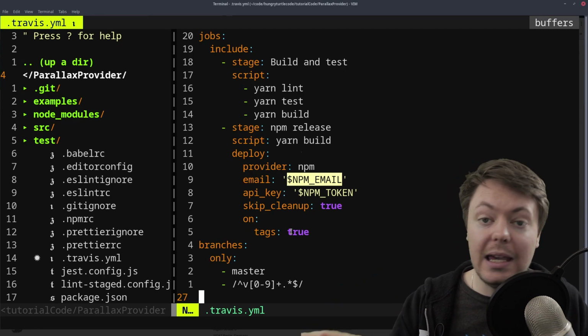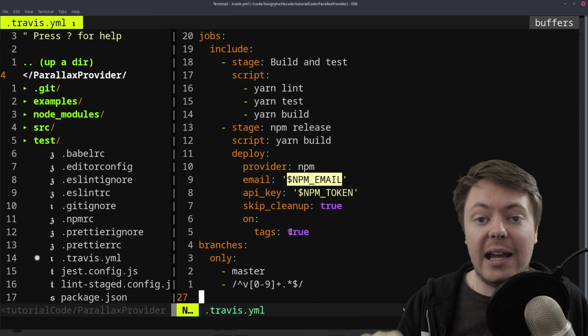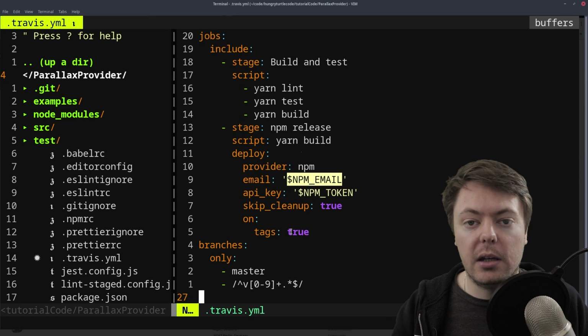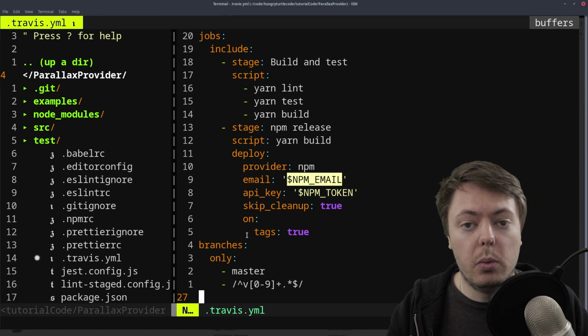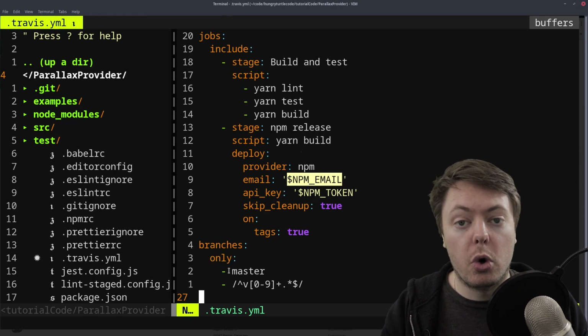So we're specifying here that only run the deploy if there's a new tag present on the commit. And if it is, then you can deploy it, that's fine. But on every other commit, don't bother. And then the final thing we have is branches. So we want to specify the branches or the tags.